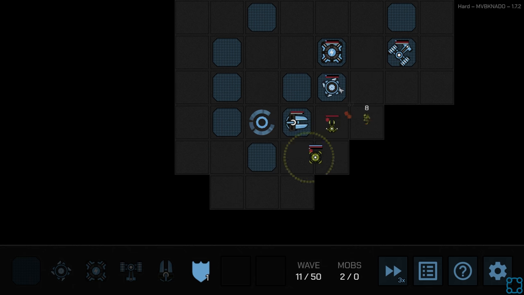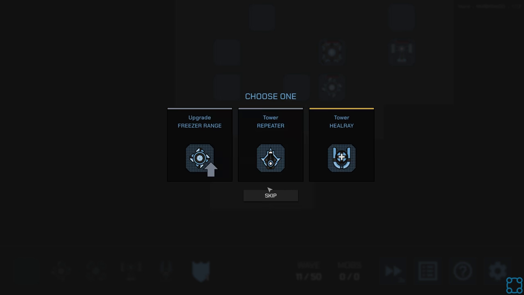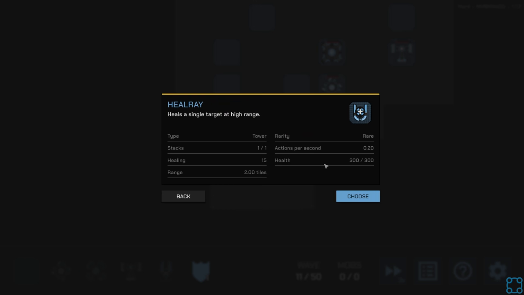Oh, so that's how shield works. So it gives them just like a temporary shield buff. Okay. Heal Ray. Heals a single... yes.